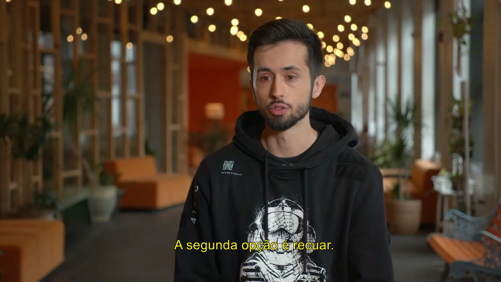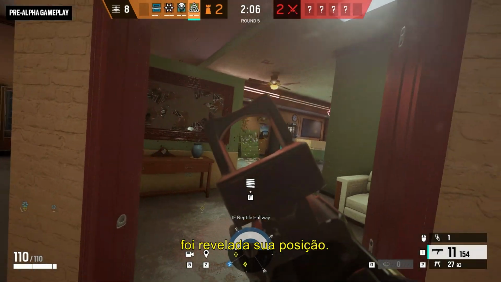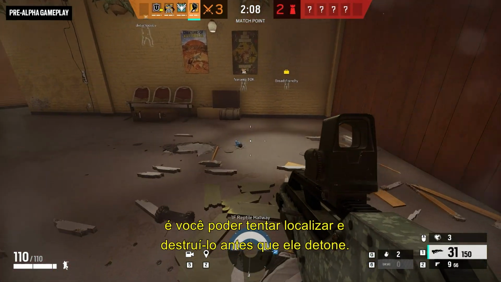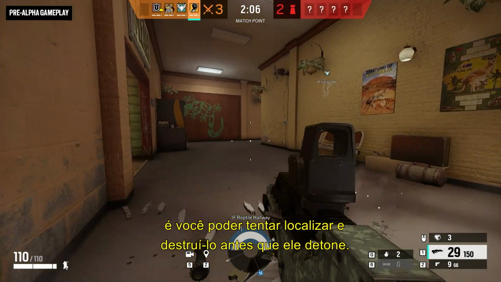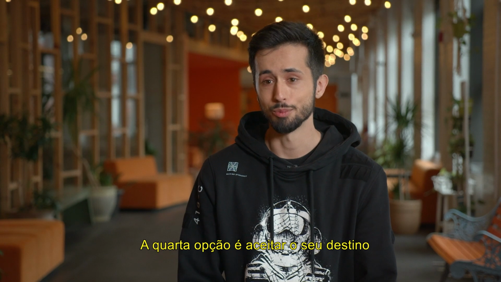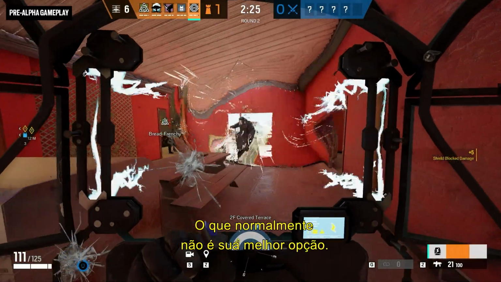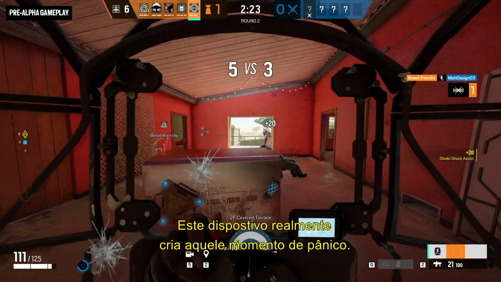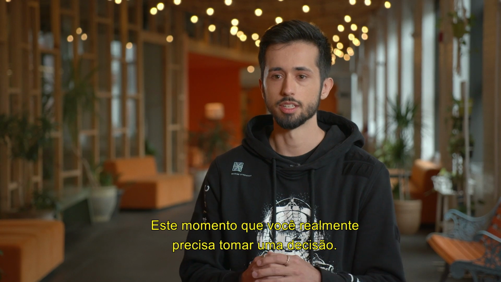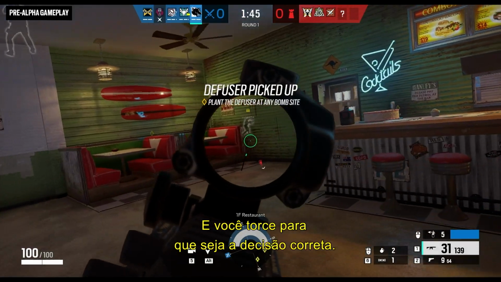The second option is to fall back. Obviously, you're safe, but you've given away your position. And the third option is that if you're fast, you can try to locate it and destroy it before it detonates. And the fourth option is, you accept your fate and you stay there and you take the full damage, which is hopefully not your best option. With this device, it really creates this panic moment, this moment where you really need to make a decision. You hope that it's the right decision.